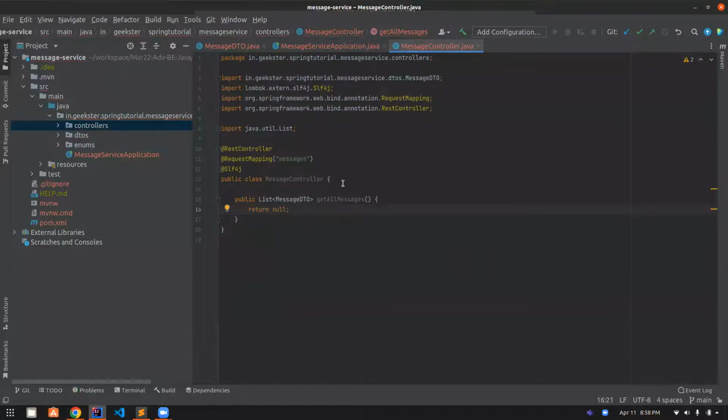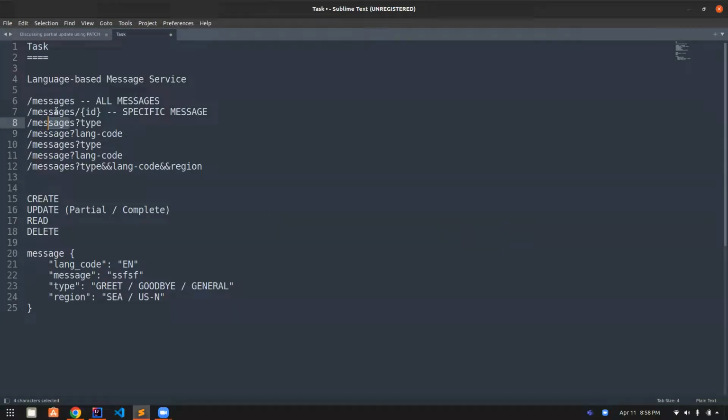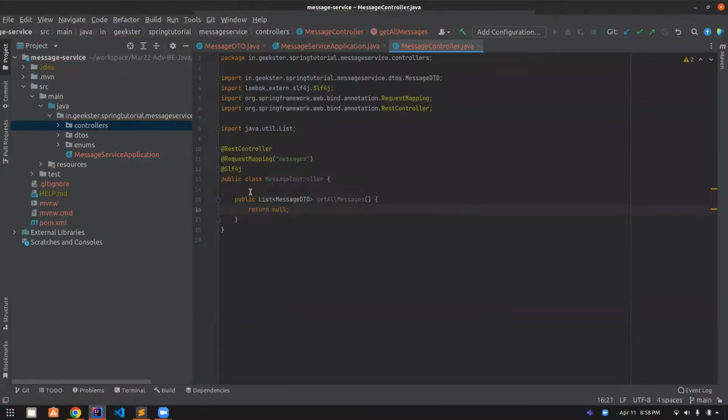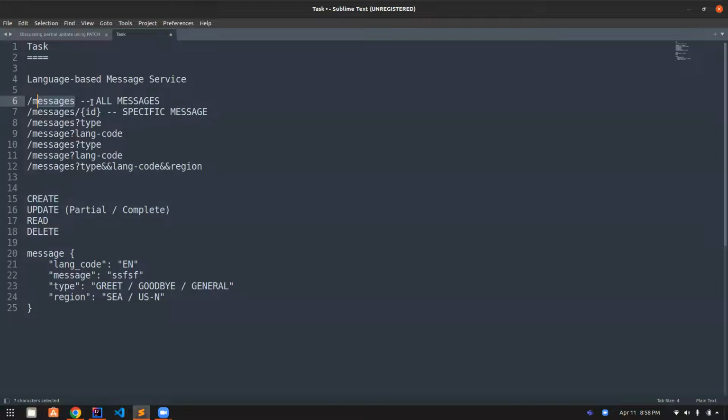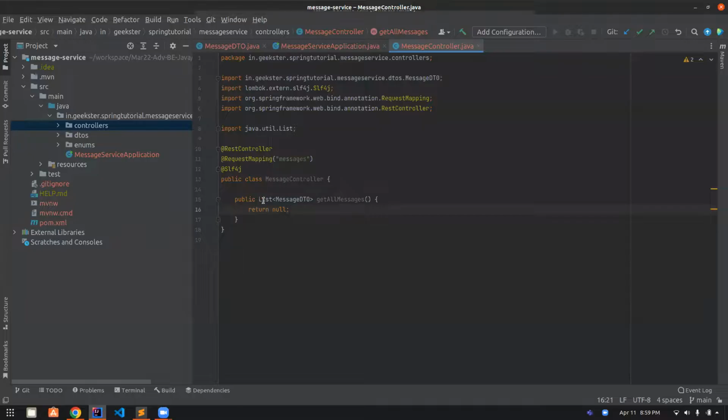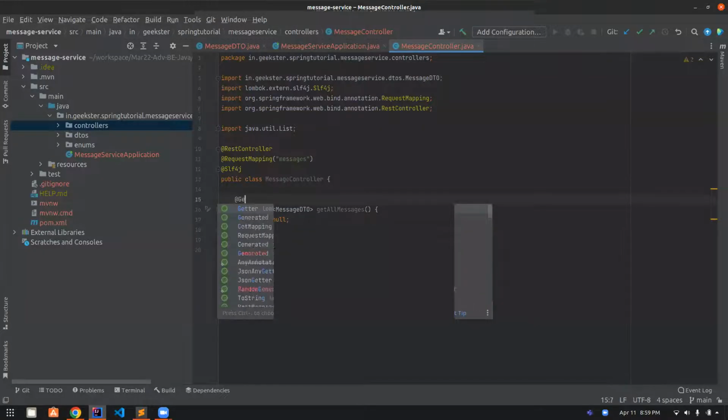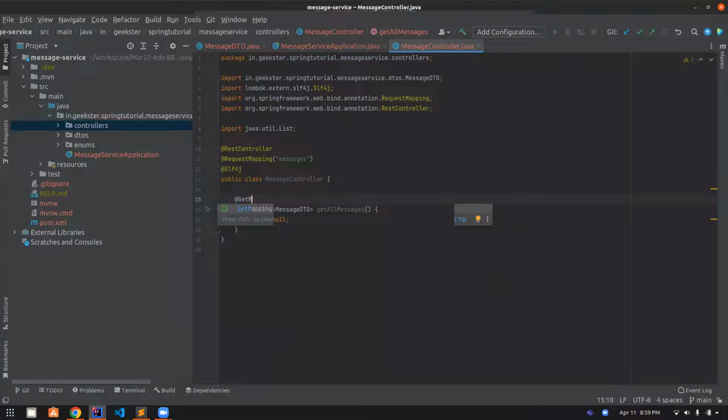Let's just understand what I've done here. I've created a controller. So what will happen now is every request coming for messages will be mapped to this particular controller. Then inside that it will look for the specific methods. This is read all messages. Can you tell me what HTTP method will be used to read all the messages? Post. Post to read? Sorry, sir. Get. Yes. So you will annotate this with get mapping. Don't confuse it with getter. Getter comes from Lombok. Get mapping.